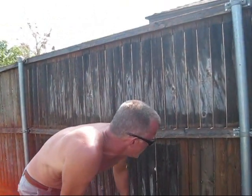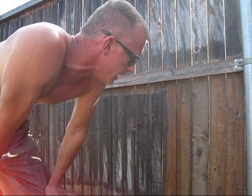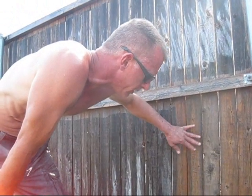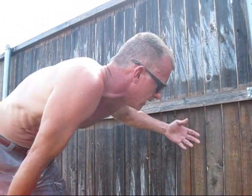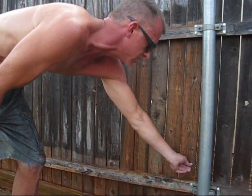So you sort of get the idea of how it works. This is an older fence. It's about 15 years or so old, so it definitely has some age on it, and the wood is really, really soft. I want it to be clean, but I don't care about this stuff, right? Because this is going to get blasted off.